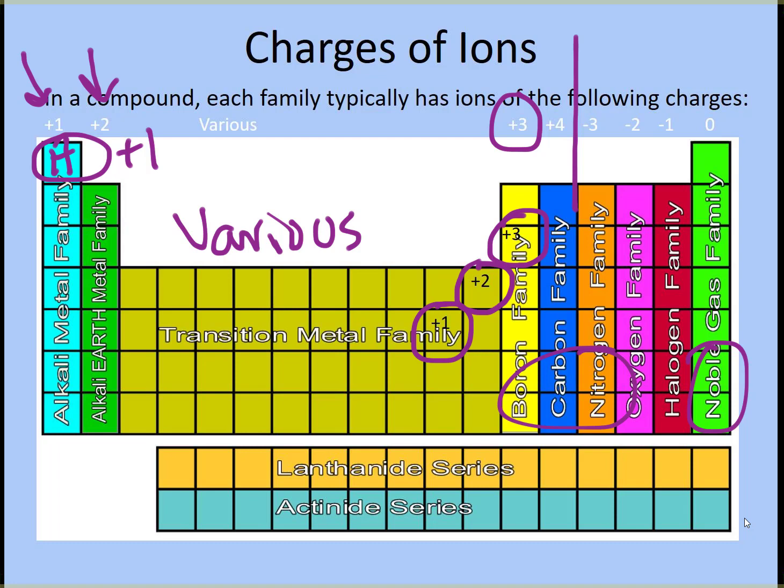So you should memorize these are oxidation numbers, or the charge when it has gained or lost electrons. And you can see there's a pattern. Memorize this: +1, +2, +3, +4, -3, -2, -1, 0, going across. And then you should know this diagonal series. Aluminum is +3, zinc is +2, and silver is +1.